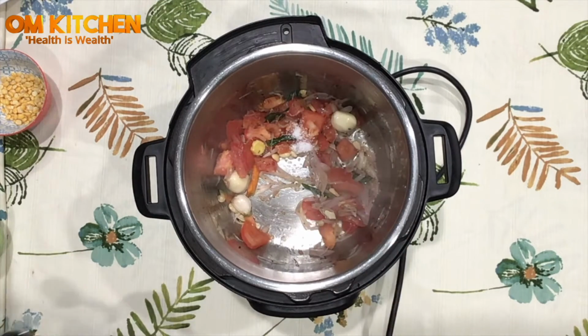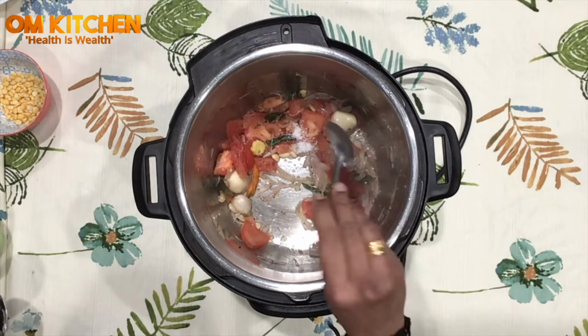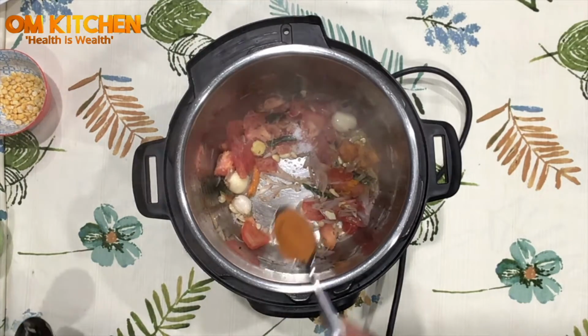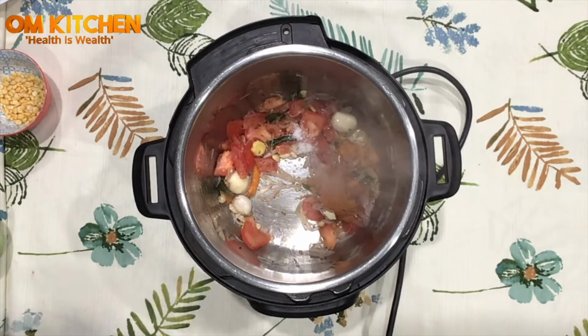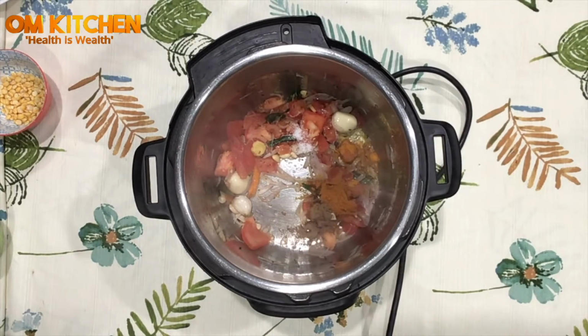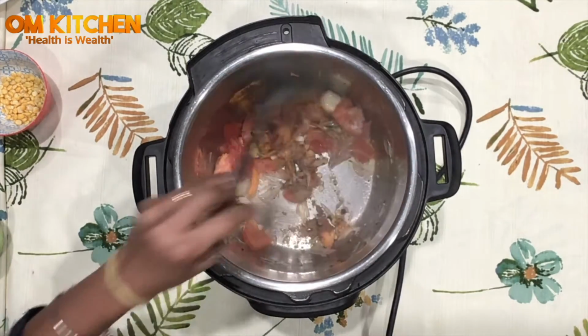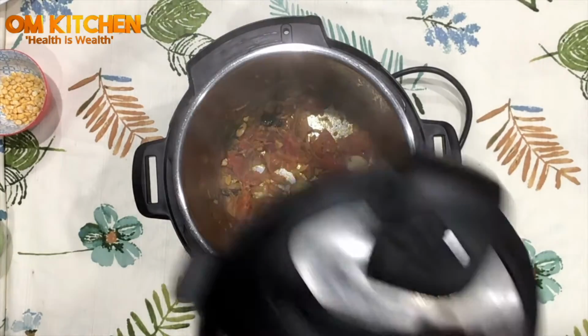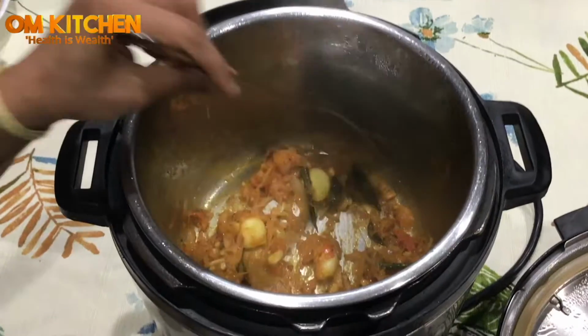salt, turmeric powder, red chilli powder, black pepper powder and saute nicely. Saute until the tomatoes are soft and well cooked. Keep the lid partially closed. Once the lid is closed, it releases the steam and the tomatoes go soft. Open the lid and give a stir.